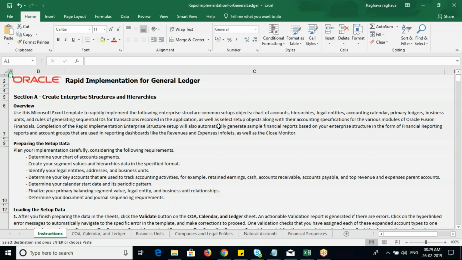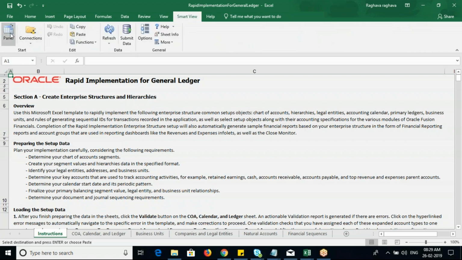For this particular rapid implementation, you won't face any challenges, but there are certain activities like ADFDI, Smart View or FRS reports, there are certain stages wherein you can run your reports and everything. As and when the time comes, I will explain you. Okay, so here if you see on the top, you can see Smart View. If you click on the Smart View, you can see here the panels, connections, and everything. These things you won't see in your Excel sheet. Why? Because I have installed Smart View, and the same way we have FRS also. Financial Reporting Studio setup is also there, and for that also you have to install. So those are the installations.